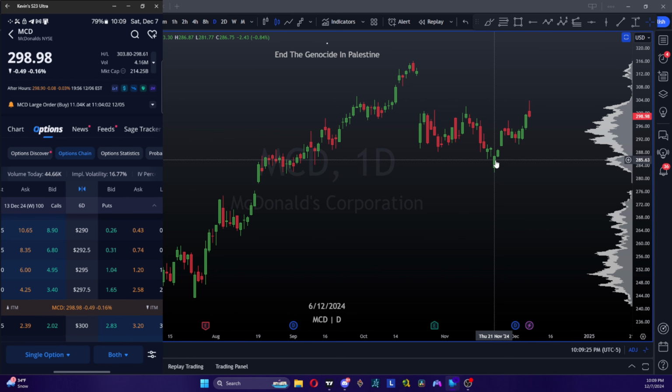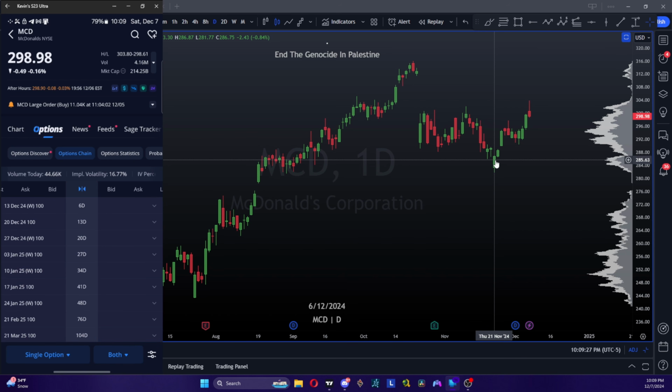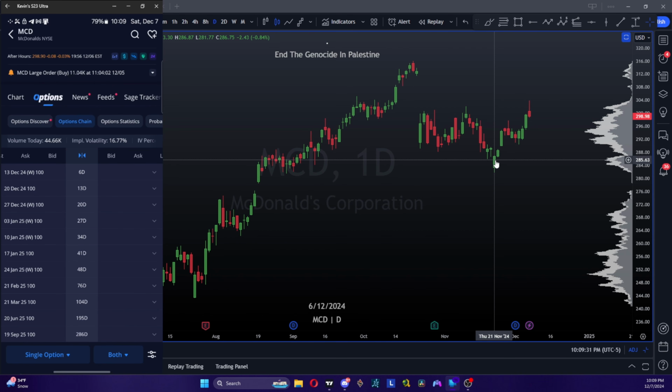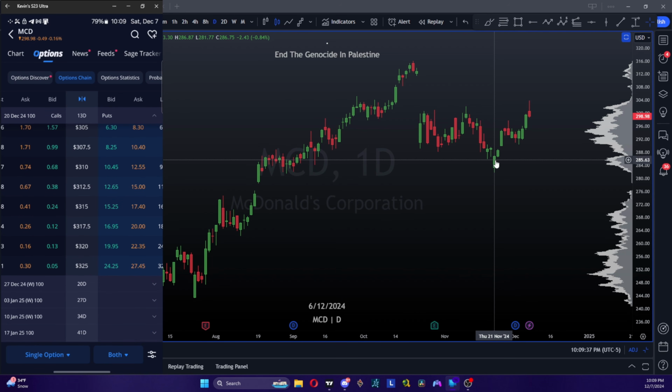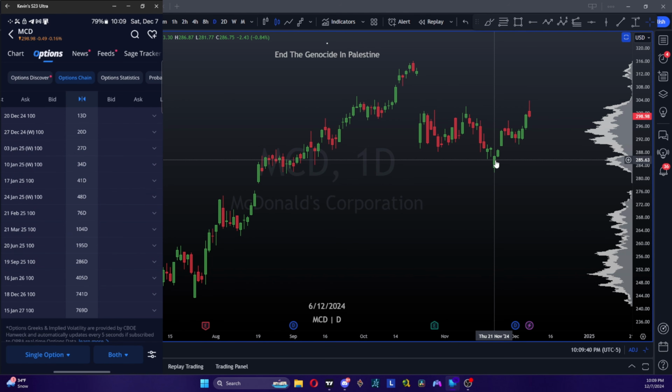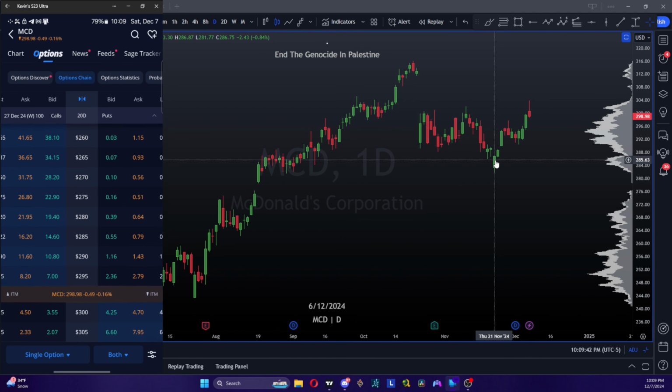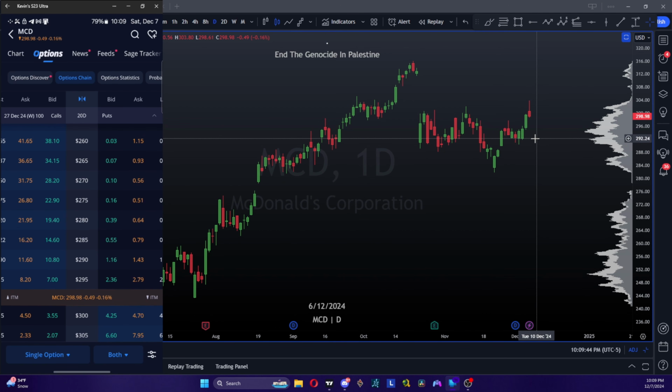These were the 310 calls for December 20th. Sorry, December 27th. So the fact that it was December 27th calls and it went up 170% makes it even a better example. This is a low volatility stock, a low IV stock. So once you get a strong movement for calls, which JP got into when you got in Wednesday or Thursday.